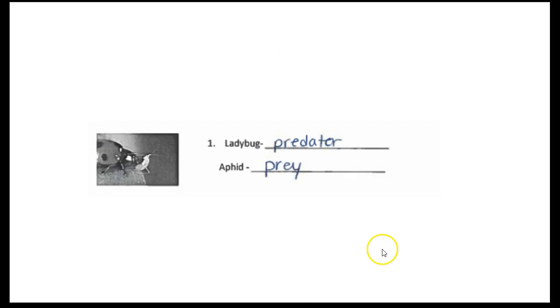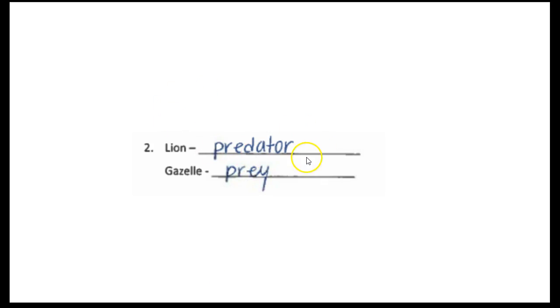So here are our relationships. We have our ladybug and we have our aphid, which is on the flower or the leaf. So the predator is the ladybug, the aphid is the prey. So it's getting consumed. You know this stuff from your nature shows. The lion is the predator, the gazelle getting stalked down is the prey.